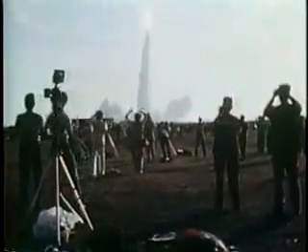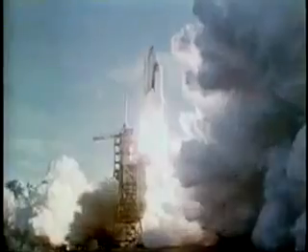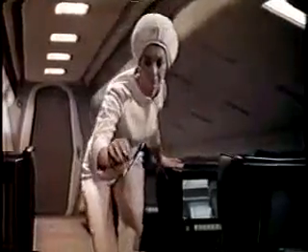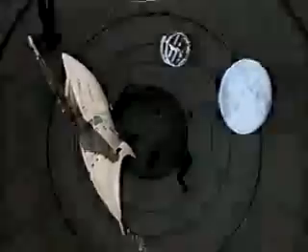Millions of adult consumers who were teens during the Apollo landings and the release of 2001, as well as hard science fiction fans, have been waiting decades for their personal access to space. Those under 25 can't remember a time when televised shuttle launches weren't commonplace. A safe, passenger-carrying shuttle is no harder for them to accept than a new jetliner is to their parents. In fact, astronauts say that once they explain NASA's very limited goals to student groups who've grown up on space video games and movies, they lose most of their audience's interest. Public expectations about space have been driven by the fantasies of the film and video game industries far more than by NASA. We believe that entertainment companies can best convey the immediate excitement of our project.